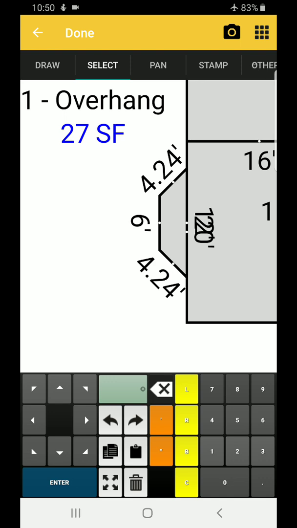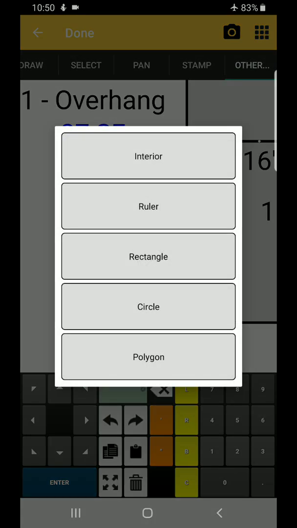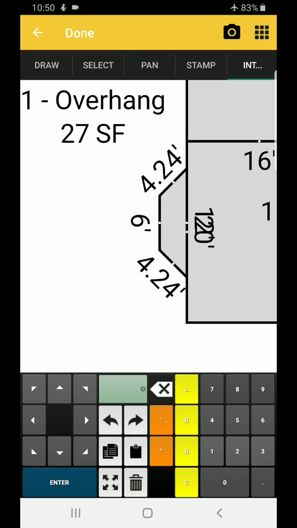Well, we have to get our interior line tool again, which is over here in our other tab. Go down, we hit our interior, and we click and drag. Very good. Now we have our overhang that has angled walls.